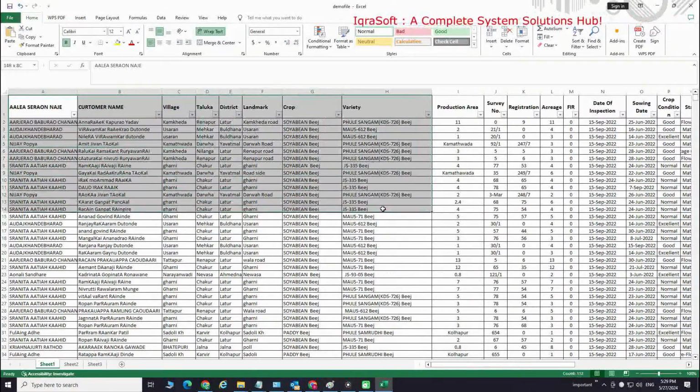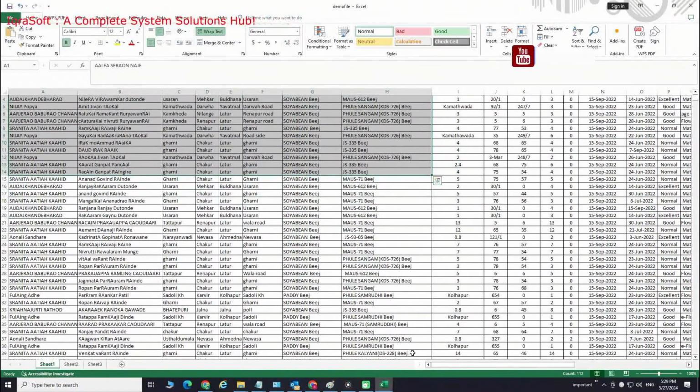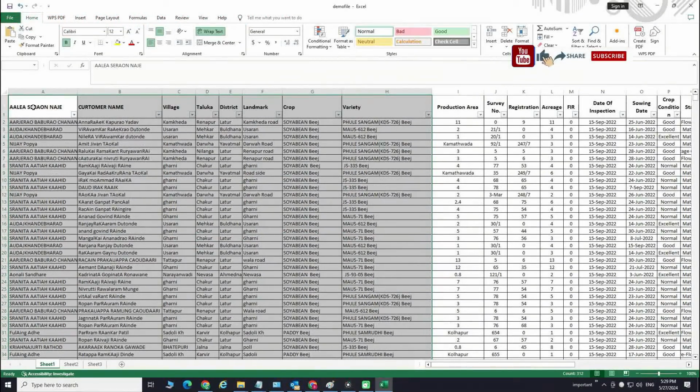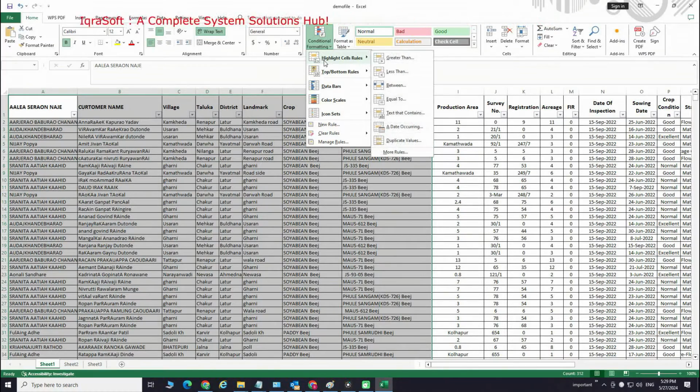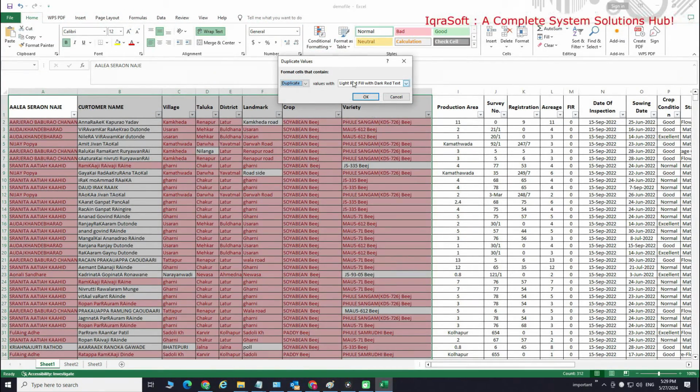Select Data Range. Click and drag to select the range of cells that you want to check for duplicates. Conditional Formatting. Go to the Home tab on the Excel ribbon. Highlight Cells Rules. Click on Conditional Formatting in the toolbar, then select Highlight Cells Rules from the drop-down menu. Select Duplicate Values. Click on the drop-down menu. Now let's go through each option one by one.